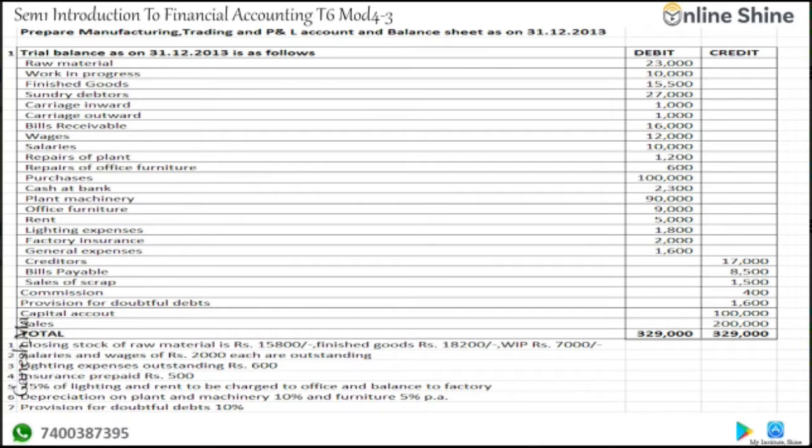You can make a tick against all those items, so you come to know that you have not missed out any single item, because so many items are listed one by one. So there are many chances that sometimes we may miss one item. If you tick that item, you come to know we have not missed any item. Again, against each item, whatever the adjustments are, as we mark right now, you always have to mark accordingly so that you don't miss the adjustment also.